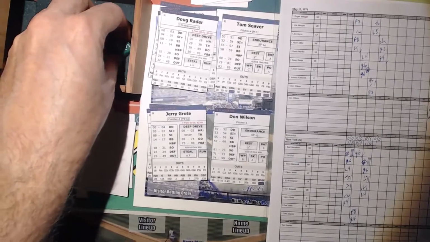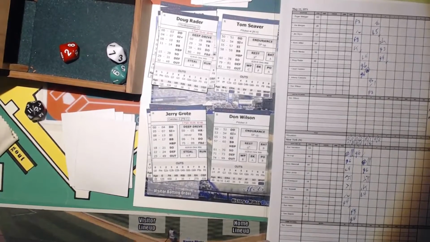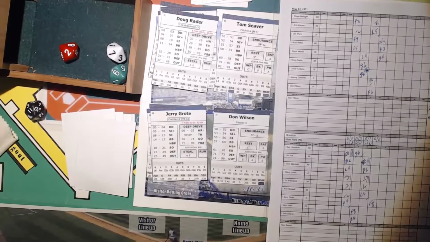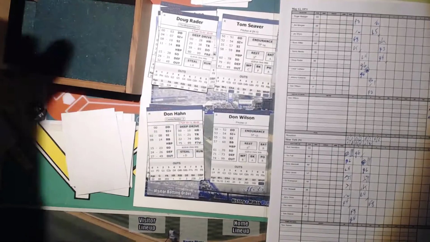Jerry Grote leading it off, then Don Hahn and then Tom Seaver. That's a 27. That's a fly ball, can of corn for the center fielder, Jimmy Wynn. Don Hahn is next.